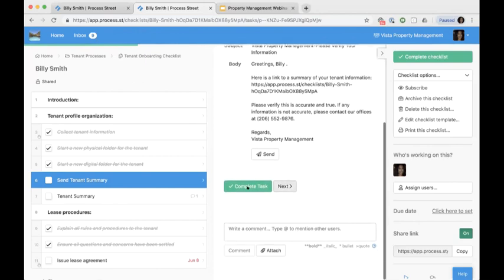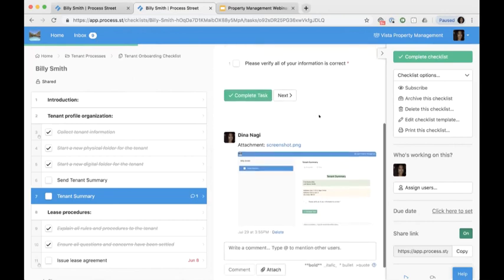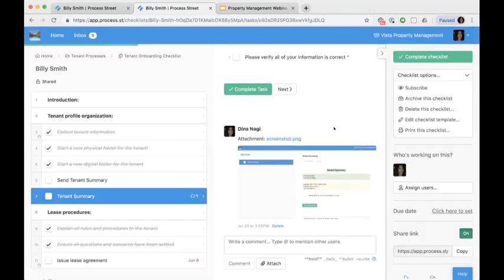So just to note on this tenant summary task, if you did use the share link and turn off certain permissions and set them correctly, here's a potential example of what it could look like when you send it to your tenant. Just one summary task, Billy Smith here, with that summary report, and again, no access to any other tasks inside of the checklist. As you can see, super, super powerful. So again, it will allow us to really collaborate, get and give feedback, and verify information in different ways.